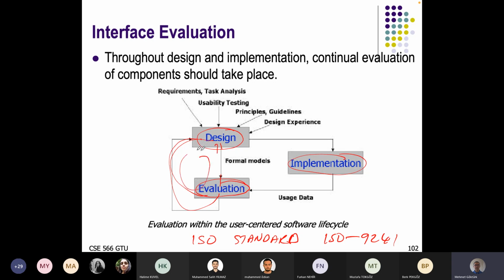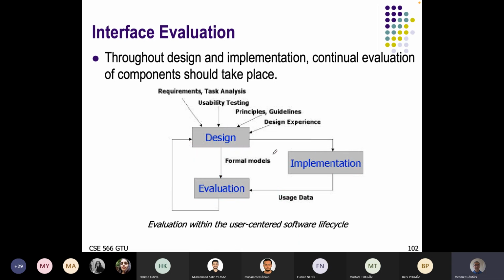Before implementation, we evaluate our design, then the implementation is also evaluated. It's a cycle. When do we stop? We stop when we run out of money. Obviously, I'm joking, but we stop when we are satisfied or when the company time limit is reached.